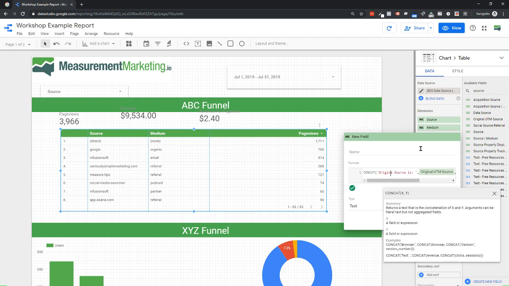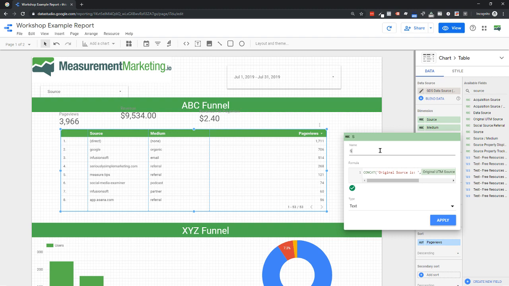You see, as it's spinning around, it's constantly trying to figure itself out and say, hey, is this going to be something I want? So what I'm going to do is I'm going to say this is the source story. Again, I don't know if you'd really want to do this in the real world, but I want to show that you can. And it says it's text, which it would be, right? This actually would be a text. And this is what's important about calculated fields: they aren't just numbers, even though I have mostly used them for numbers. Let's face it, I've used it for mostly that. But there's a lot of other things you can do.